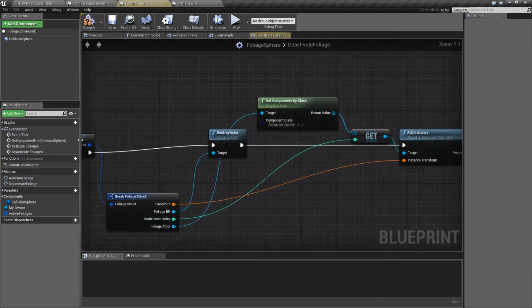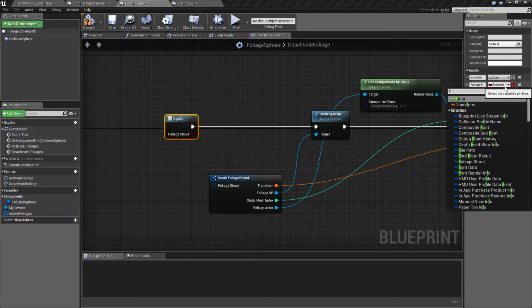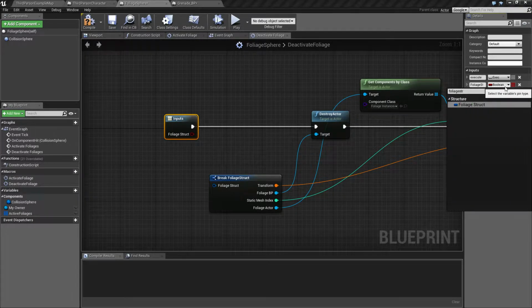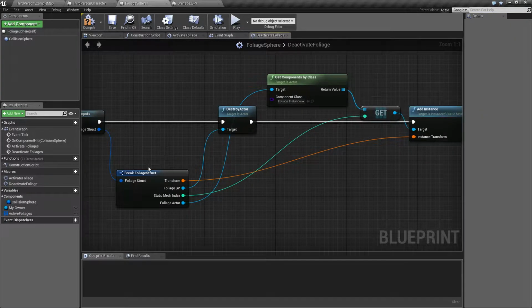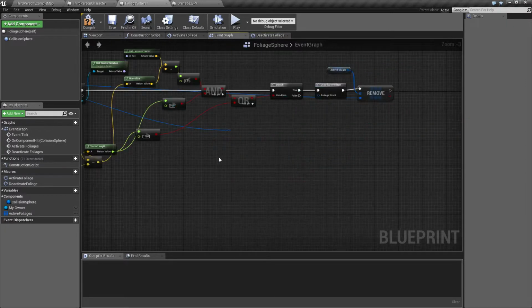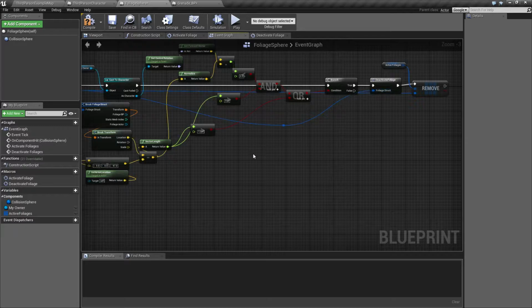So let's go into here and just fix up this one. Foliage structure. Like that, and connect that up here again. Alright. And then we need to connect that up like that.